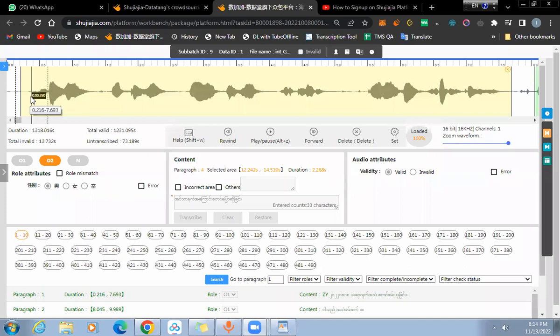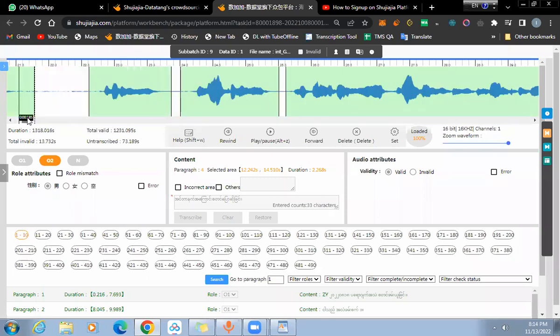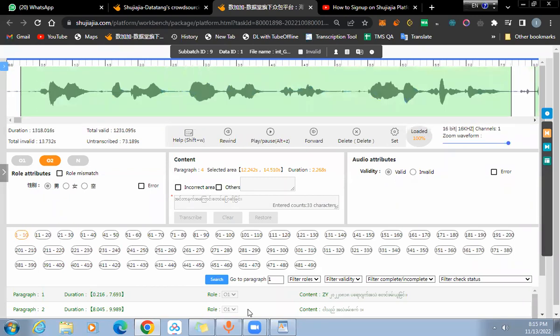So it is advised to leave a 0.2 to 0.3 second gap at the start and at the end of the segment. Here you can see that in each segment there is a gap of 0.2 to 0.3 at the start and the end, just to prevent the cutting of words. Okay.